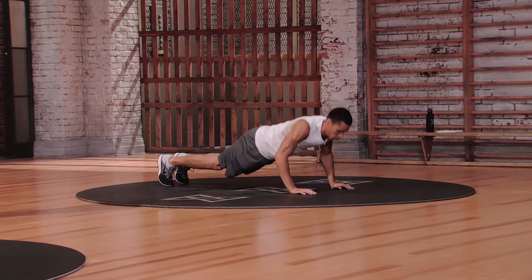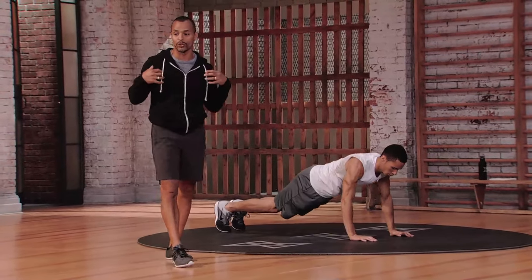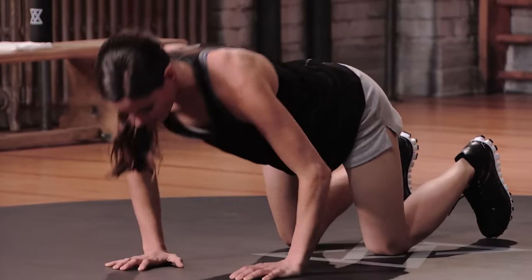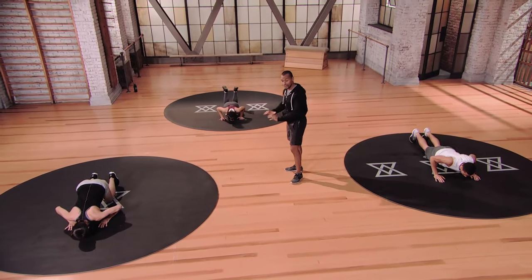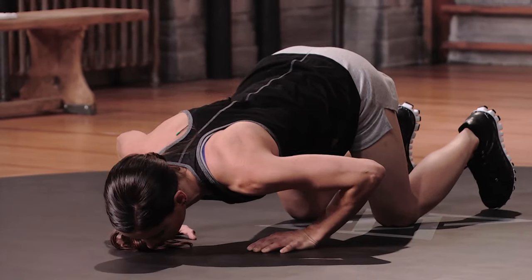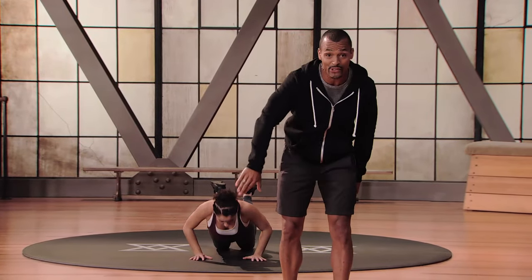Good, good. So push-ups, probably one of my most favorite exercises. It's a great way to train your chest, shoulders, triceps. You can do these anywhere. I do these when I'm going for a walk, I'll use park benches. The good thing about grocery shopping is, you know, sometimes you gotta get to those low levels, those low shelves.